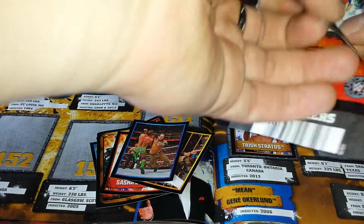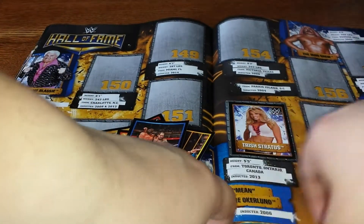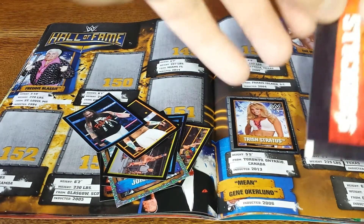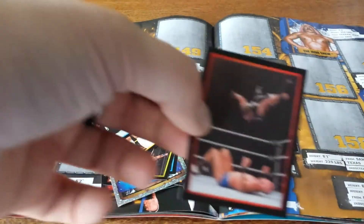This takes us up to pack number four. We didn't rip that one — and it's a shiny John Cena! One of the Usos, a little bit more John Cena — wait, No Way Jose — and Bray Wyatt. A few more packs open now. We got some shiny Dean Ambrose, the Drifter Elias Sampson, Slaughter, another Roode — I think we already got that one — and Kevin Owens with a Swanton.